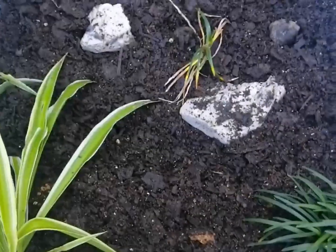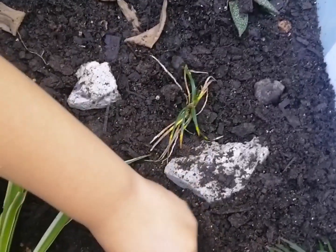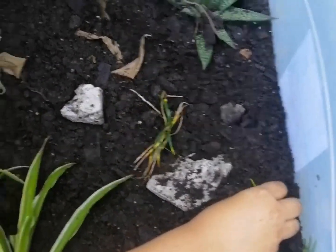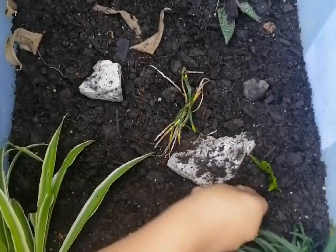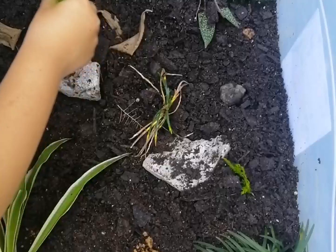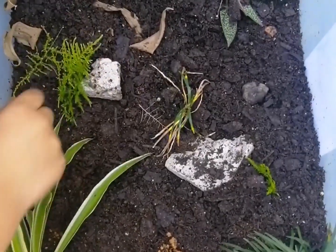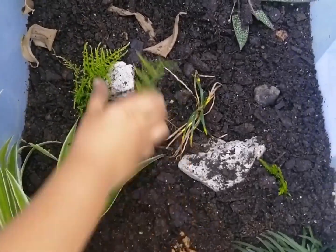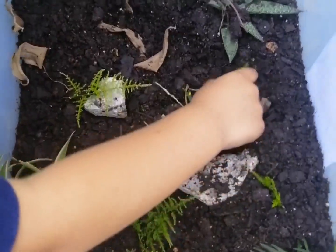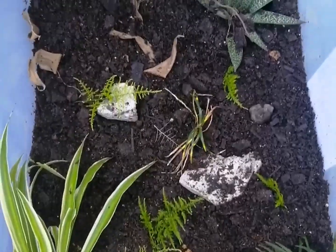I'm planting fern. Are you winning? Yeah. Oh, almost fell. Let's add it up there. Okay, this is a big piece of fern. I'm gonna add that there. Oh, another one. Okay, now it's done.